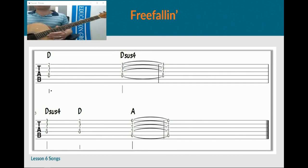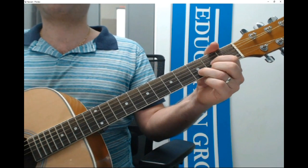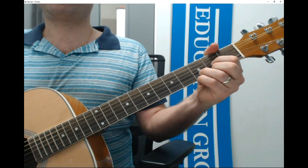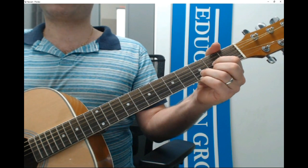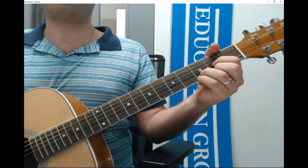Alright, remember what I said about this D to the D sus 4 movement. We always want to have this D major chord shape. Then when we need to press the 3rd fret of the high E string with our pinky, we go back to the D major chord. We're not letting go and picking up at the same time.